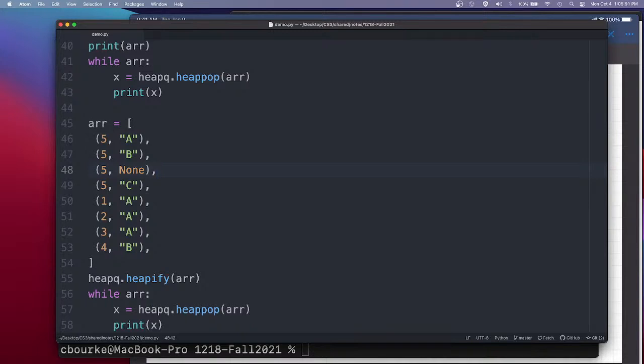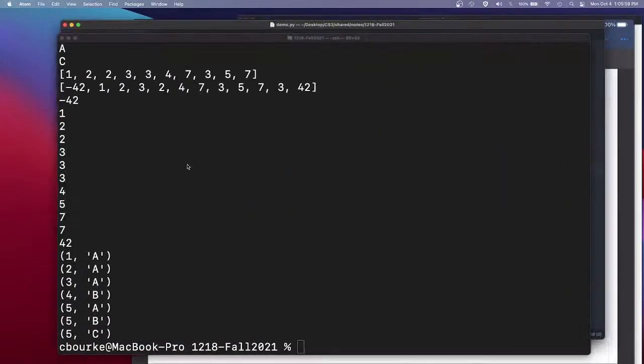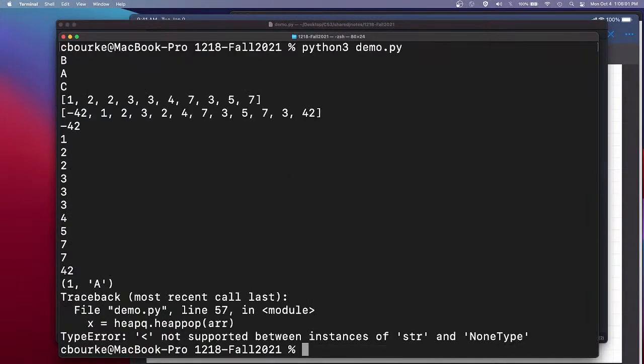You cannot compare None with any numbers. Just like in Java, you can't compare None or null to anything, right? So what are you going to expect from this? An error, right? An exception, and a fatal exception at that. You cannot compare None to A, B, or C to understand where it's going to be.